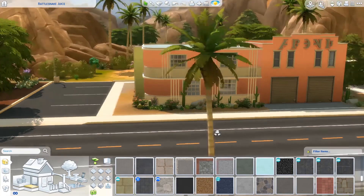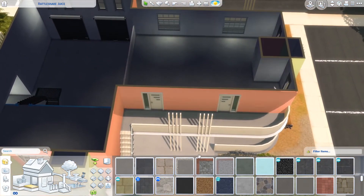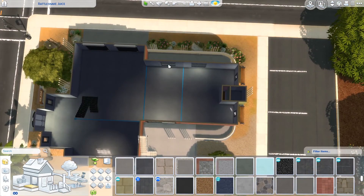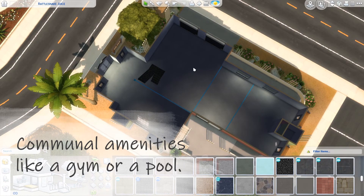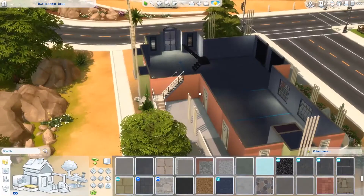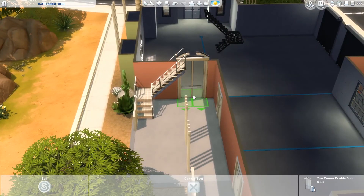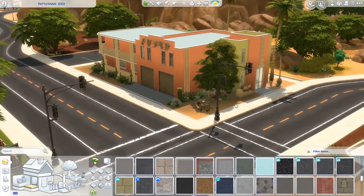If we do apartments, since I was picturing four units, it'd be cool to have the doors on this side. This entire block would just be the apartments, and then this block could be like communal space — which means we probably wouldn't use this door because we would put two more apartment doors down here. But we could put a different front door type thing here. I'm really happy with it so far. This view I really love — the other views need some work.